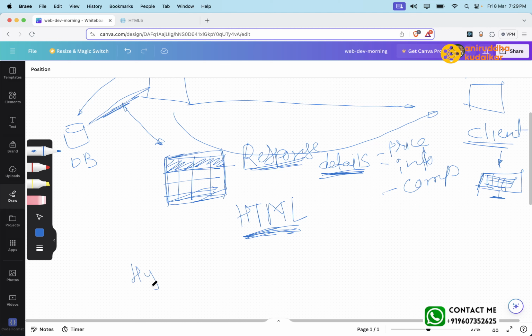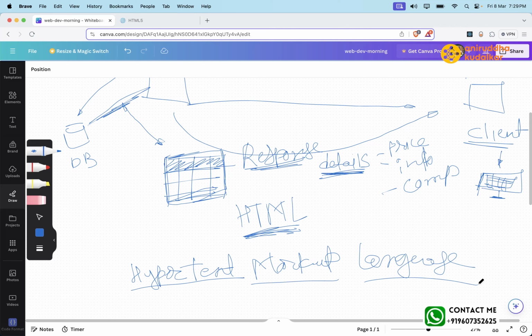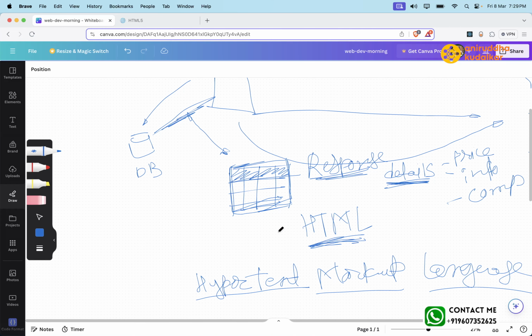Hypertext markup language. Now, what is this hypertext markup language? What do you mean by this? So when you say hypertext, now let's go here. This page has references to other pages.